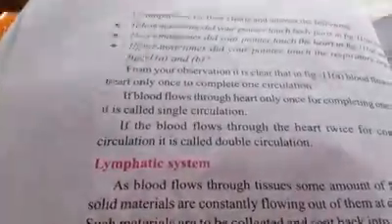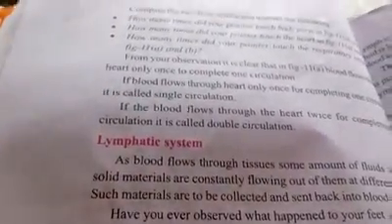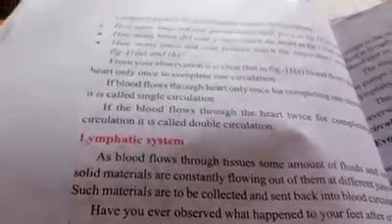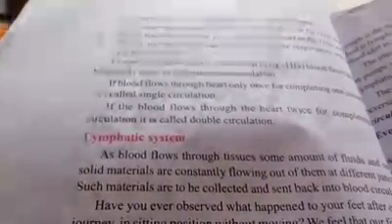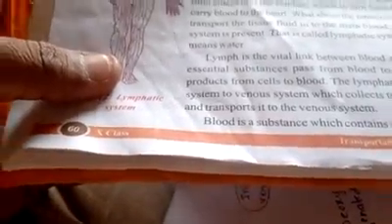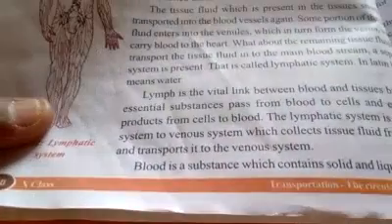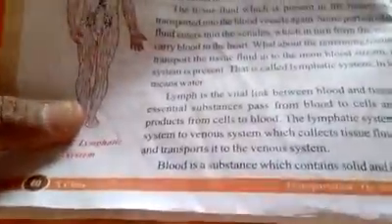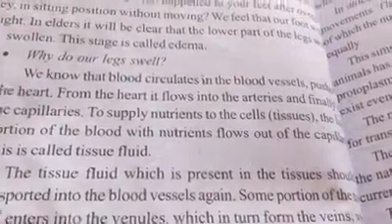So normally the lymph is a link between the blood and the tissues to pass the essential substances from the blood to the various parts of our body. Normally you know that blood contains two types of material: solid material, that is the blood cells, and lymph, that is the liquid part of the blood.